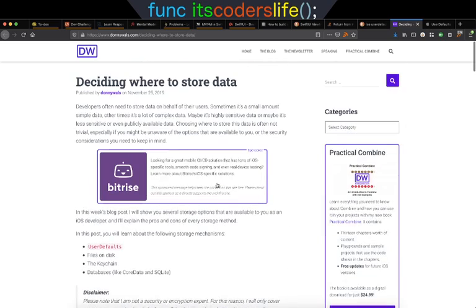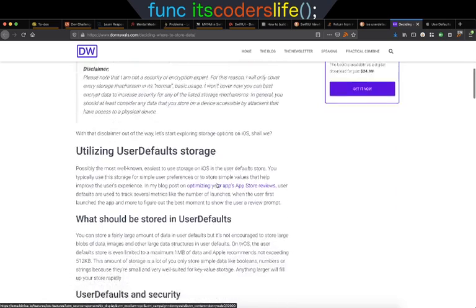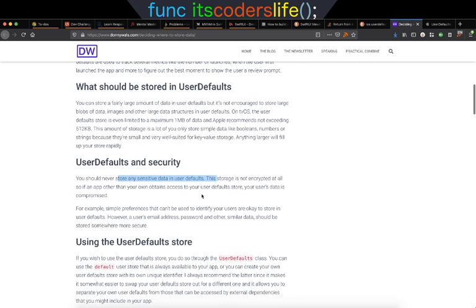Okay, so my assumption was wrong, that user defaults is encrypted. This storage is not encrypted at all. So if an app other than your own obtains access to the user default store, the user's data is compromised.